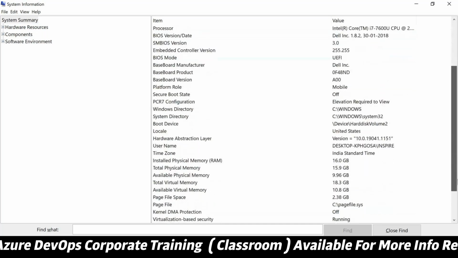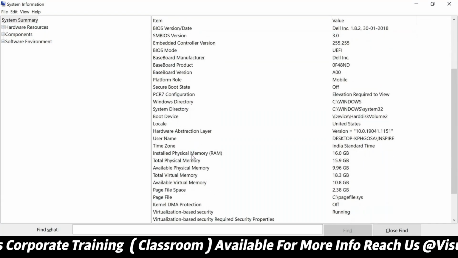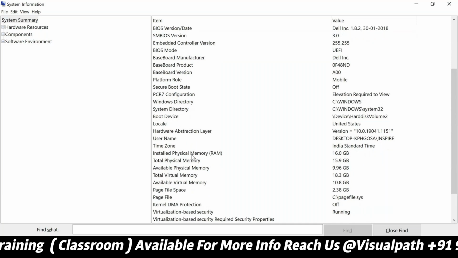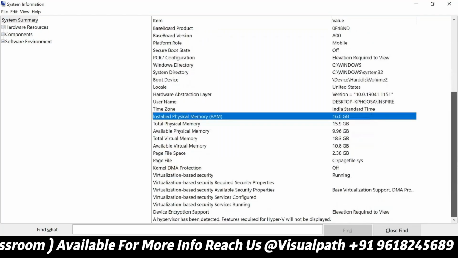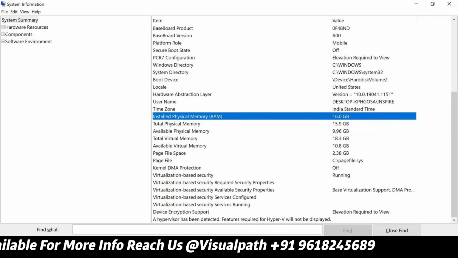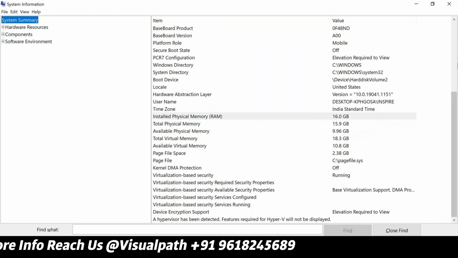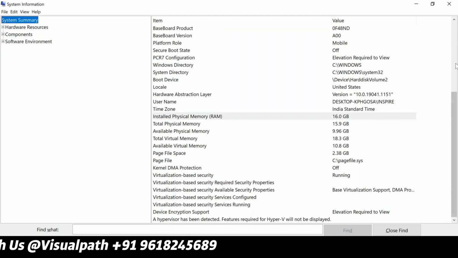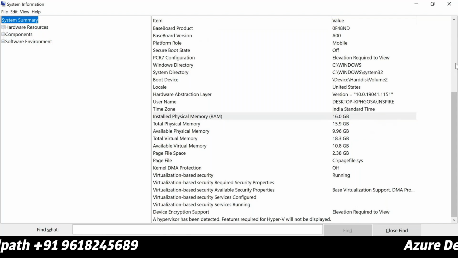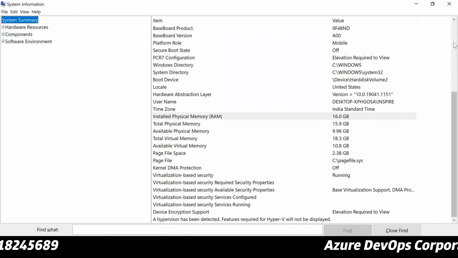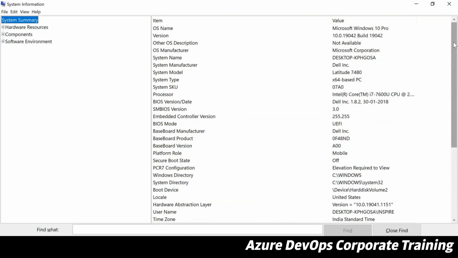How much RAM is available in my laptop? 16 GB. Hope everybody is clear about how to find the architecture, the user details, the memory details or the host name of the system that you are using.